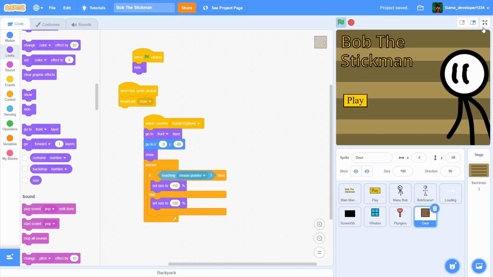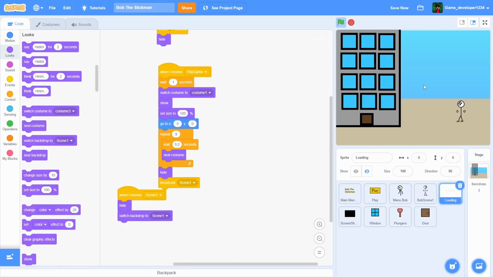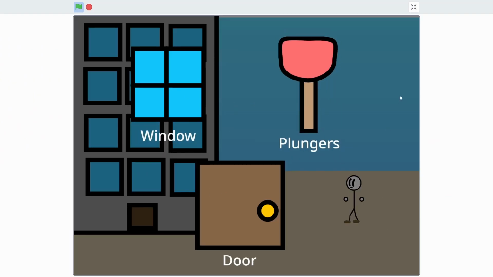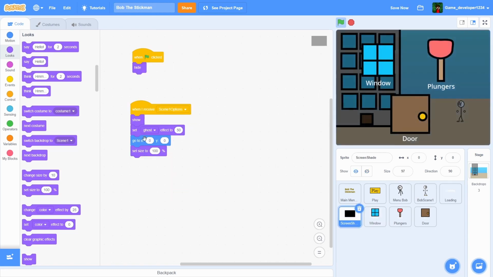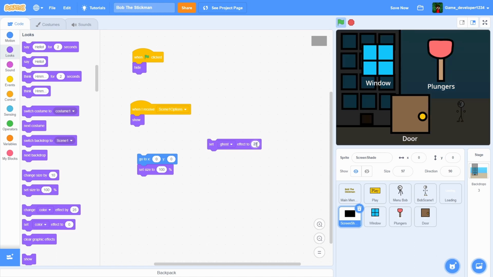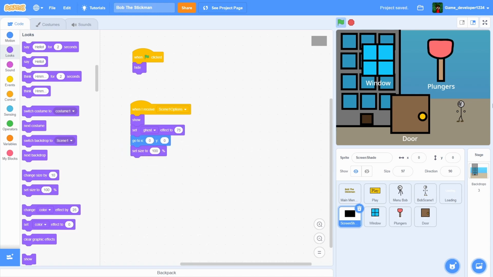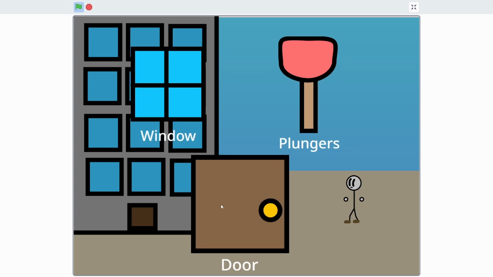And now, if we were to do this all again, and I'm also going to change the loading from 0.5 to 0.2, because it's way too long. You guys can definitely adjust this. But see, now there's the screen shade thing, and we have all three icons. Now, I might want to change this ghost effect to maybe 25. Oh, no, wait. 75. Yeah, I think 75 looks really good. Okay. But you can see when we click it, nothing actually happens.